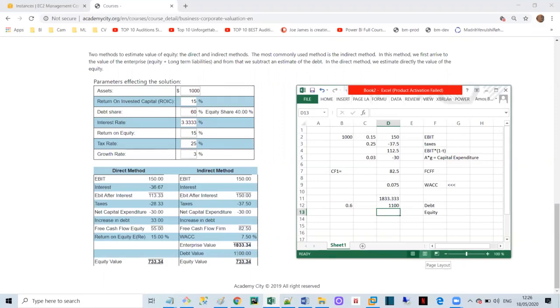How much equity will it be? Two ways to calculate it. You can take the value of the company and multiply it by 1 minus the share of the debt, which is 40% for the equity. Or you can just do this minus this, which will give you exactly the same number. So the value of the equity in this example will be 733.34. Here I just made that little Excel to explain every element, okay? I might even change this example, putting all the equations here to the right so you can see exactly how I calculate each one of them.